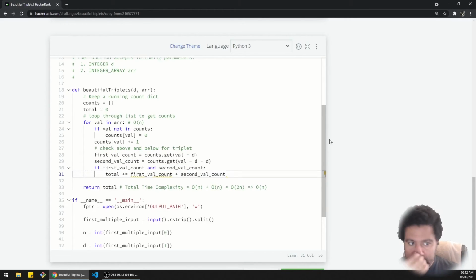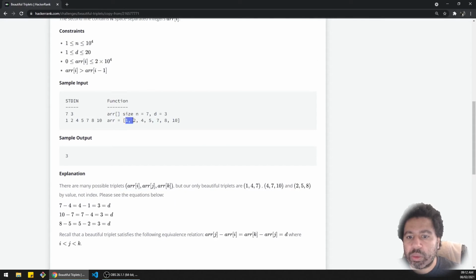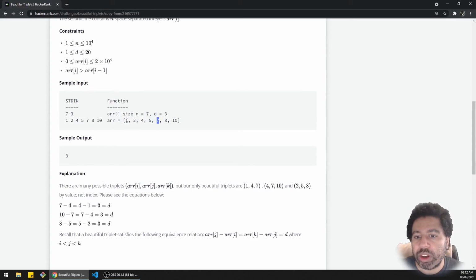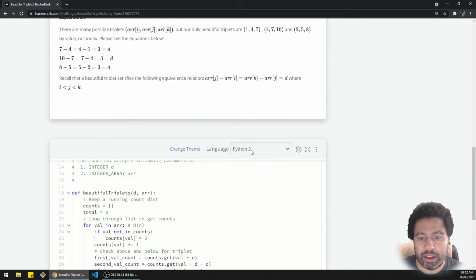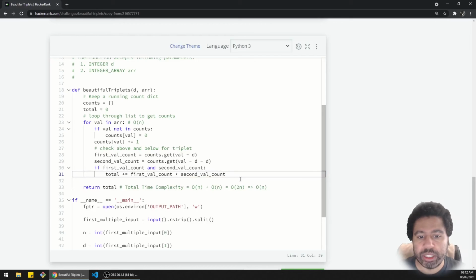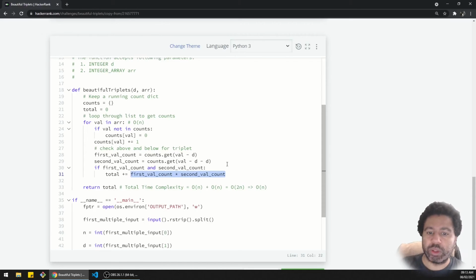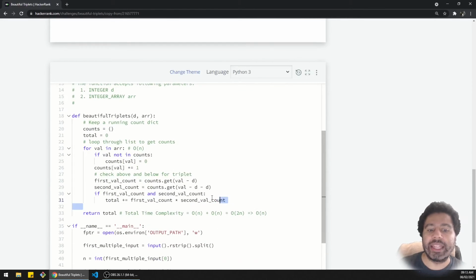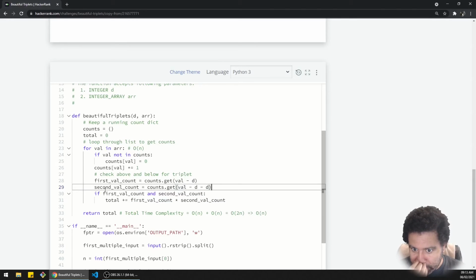And the reason why you only add those is because if I go up here, so let's say there's a 1, 4, 7. That means when you encounter the 1 and the 4, nothing happens, because there's nothing 2D down the line, right? But once you hit the 7, you can see, oh, there's a 1 and 4. And what you need to do is consider the number of combos that they have themselves. So that means you don't add, you multiply them. But what you would do is multiply them by the number of times you see the third one though. But because we're only seeing the third one as we're going through the loop, that means we have to do that every time we see multiple 7s. So the next time we see a 7, we're adding this again. So it's effectively like we're multiplying by the third value, but we're only doing it when we actually get to that third value. Okay, so here is the loop.